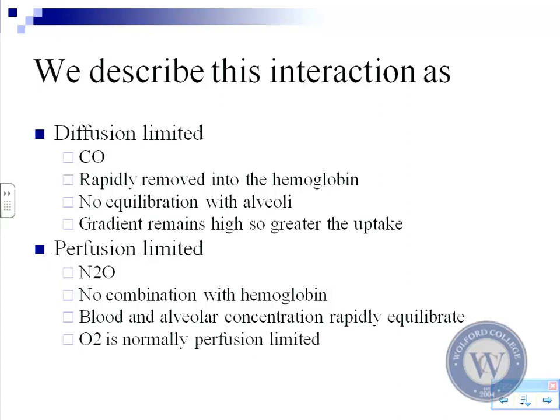So one of the tests that we can check on to see if membrane thickness is getting bigger, okay, let's say somebody is developing ARDS, is we expose them to low levels of carbon monoxide and then we draw blood gas. If the CO levels, carbon monoxide levels, are going down, that shows you that I have a diffusion limitation.